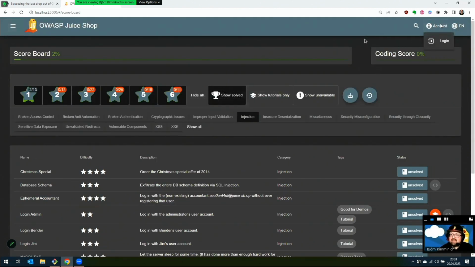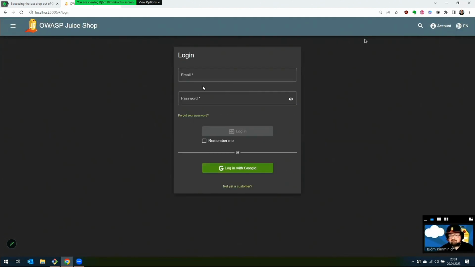So either I could guess now what the administrator's username might be, which is probably not even that hard, or I could do a slightly different trick, which is probably the most popular SQL injection payload ever, and just see if I can log in with, well, hopefully the first user that appears in the database, which might coincidentally also be the administrator, right? Because maybe they have been created first, like often happens, I would say.